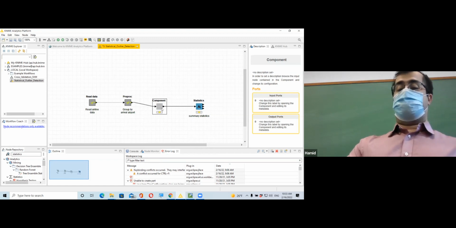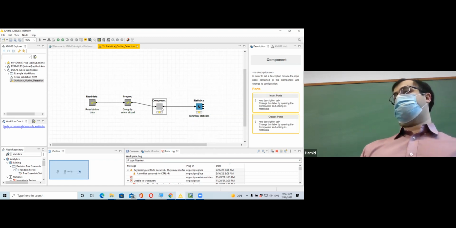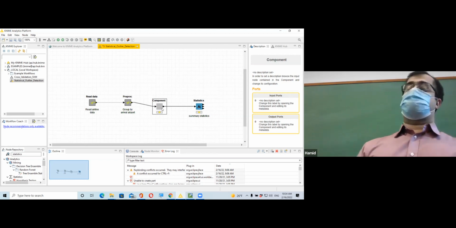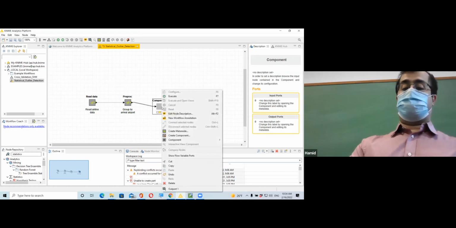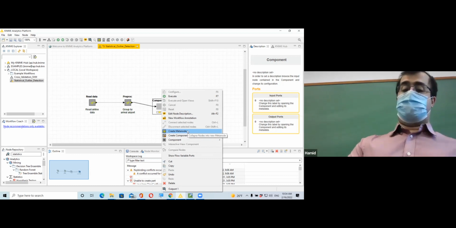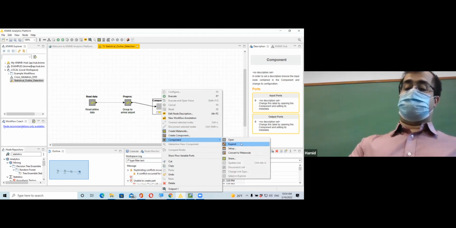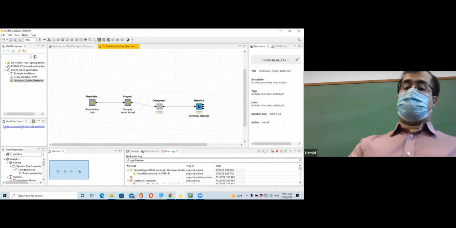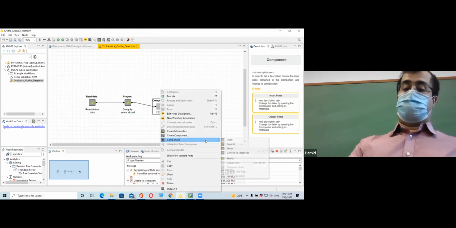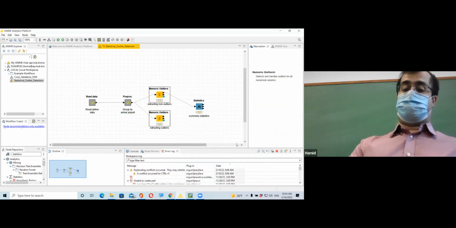But if you click on it, you cannot go inside. It's just one solid node that does some operation for you. This is not my favorite one. I would rather have metanodes that I can go inside and get some reports. Again, if I want to get back to the earlier format, just right click, go to component and expand.